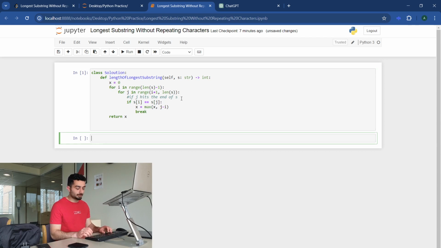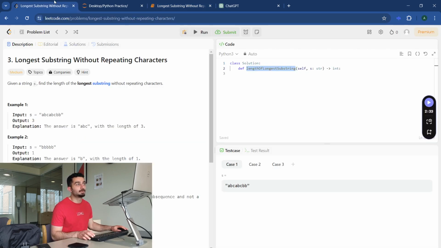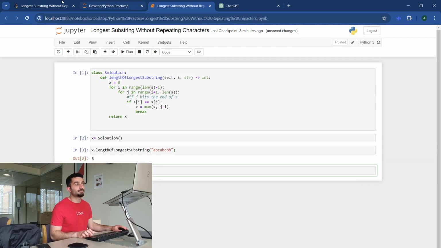So sounds good. Let's say x is class solution. Every time I write solution wrong. x dot length of the longest substring of what? C. Control V. Sounds good.